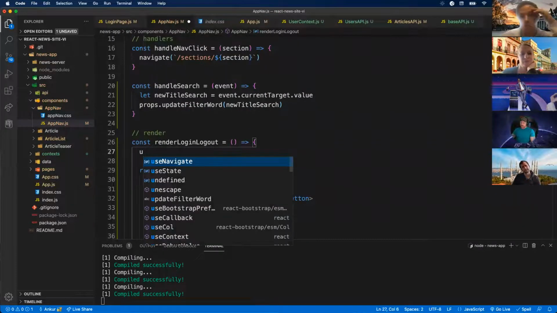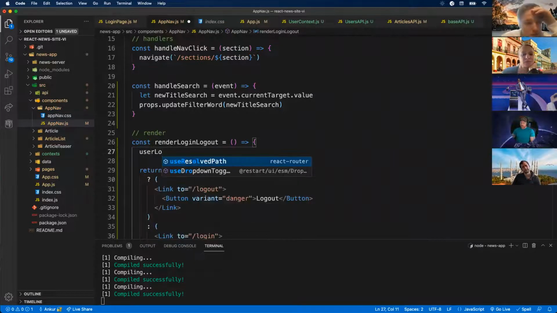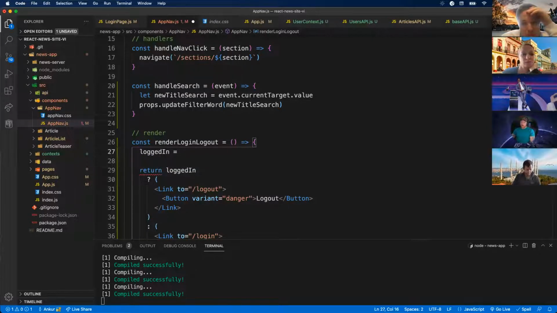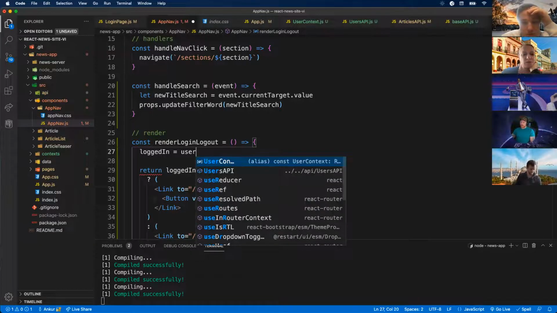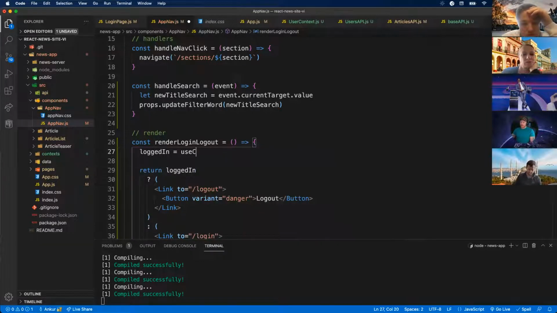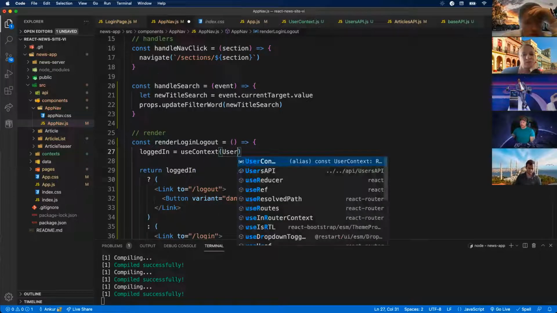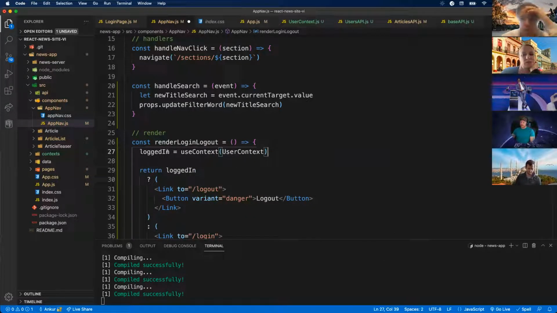So let's say user login, let's say logged in equals use context, user context. And then again, this is going to give us an object back. We want to check the user on it and just see if that's null or not. So not equals null.